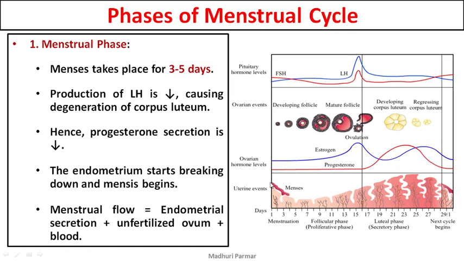The menstrual flow जो भी होगा it is endometrial secretion. मैंने बात की थी आपको कि एंडोमेट्रियम में से the wall secretes, it is glandular है ना, तो बहुत ज़्यादा secretion करता है of mucus of different fluids. तो वो endometrial secretion होगा। unfertilized ovum मतलब ovum जो इसका fertilization नहीं हुआ, that plus blood. So all these three things compose the menstrual flow.